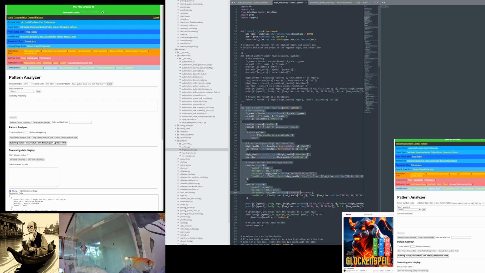Okay, we go and we detect what's the high of the chart and what's the low of the chart, and then we return that as results in JSON, which gets displayed down here in the response area.